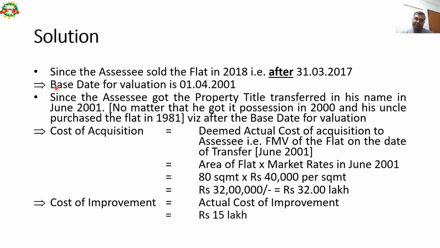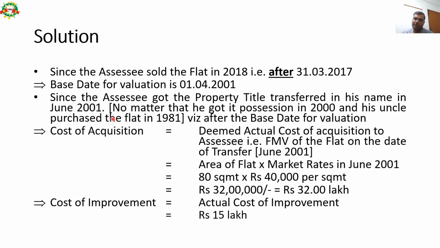Then we have to see whether the flat was acquired before the base date or after the base date. Since the assessee got the property title transferred in his name in June 2001, it does not matter that he got its possession in 2000 and his uncle purchased the flat in 1981.